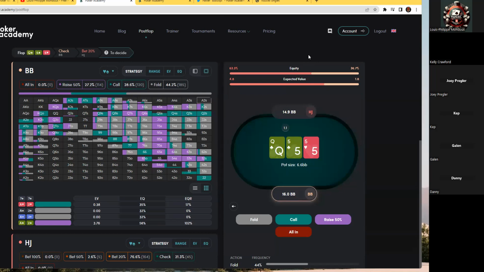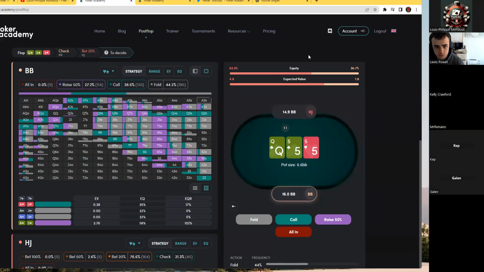So with less risk premium, what about top pairs? We check-raise a lot more top pairs now. The big blind still has a lot more donking equity. There's still some donking, yes. Is this against a small raise, like 20%? Look at the top, Romano. It says check, bet 20. Oh yeah, now I see. Okay, so it's 20.